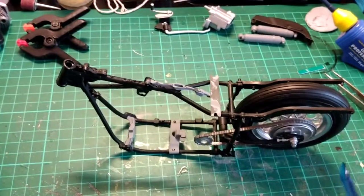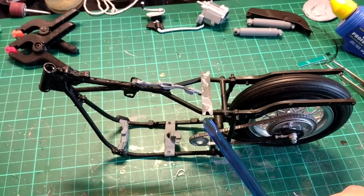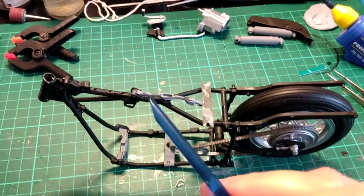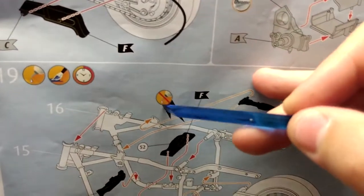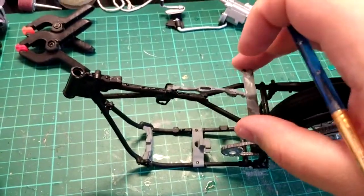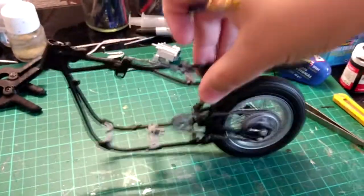Let those dry. Then I had the painful task of getting the two frames together and putting this piece in and the back wheel piece in without gluing, because it says on there, no glue warning for part number 48, which is that one, which is loose. And also the back wheel is loose.